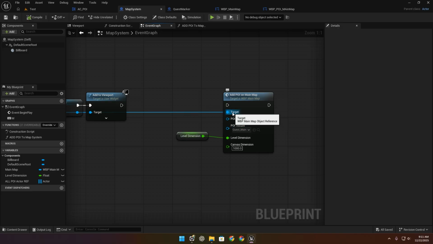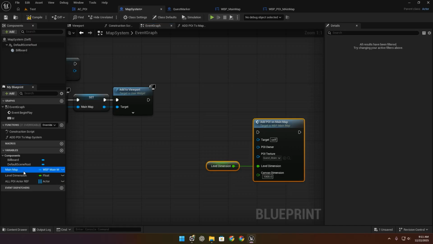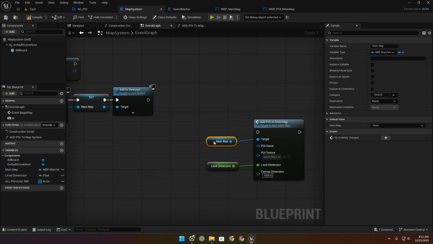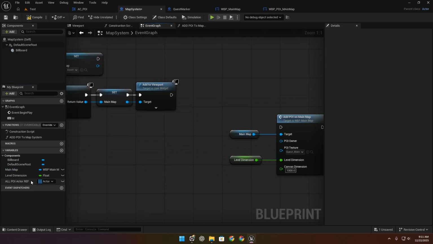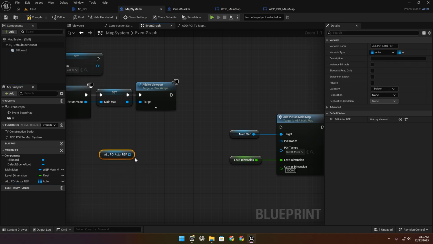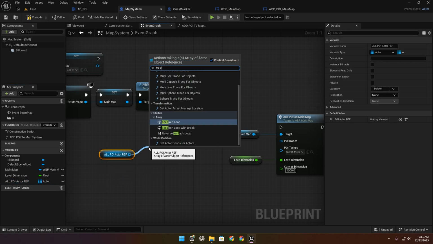So also we have to break this link right here, get our main map target link, and we have to get all point of interest, store for each loop.